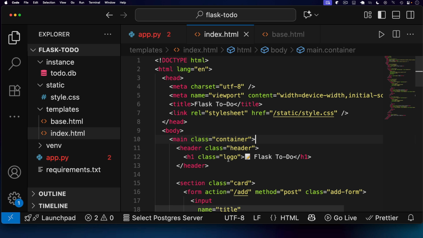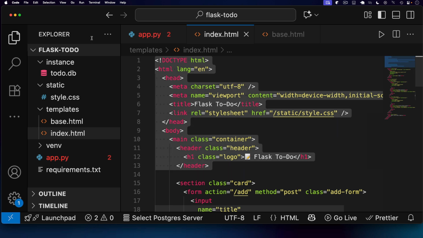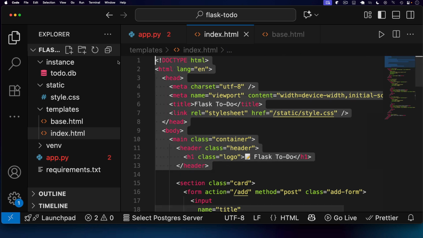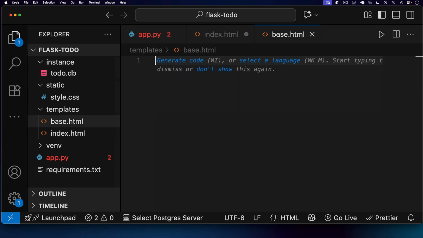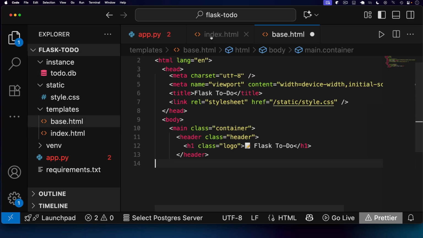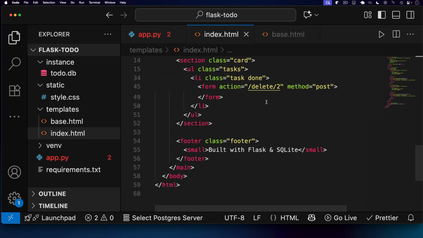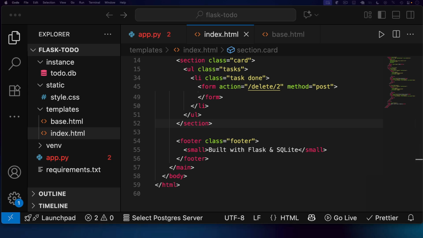All right. So I'm going to take this out from the header in the index file, take this out and place it here. And in index here, we're going to go into the main. Actually, I think I can take the footer out too.